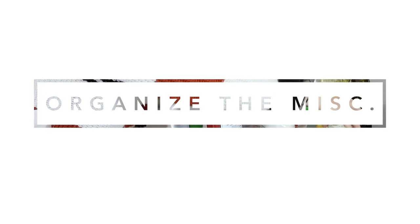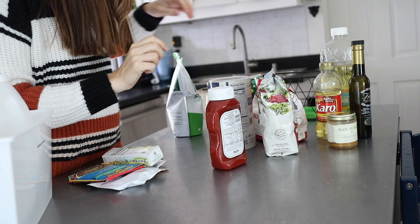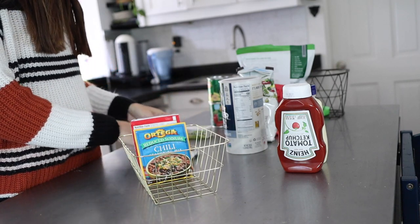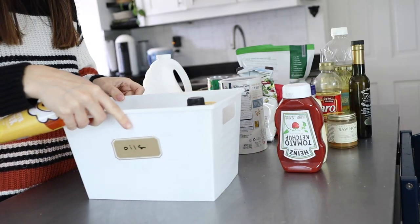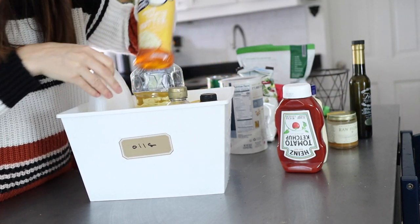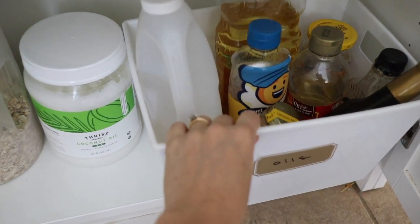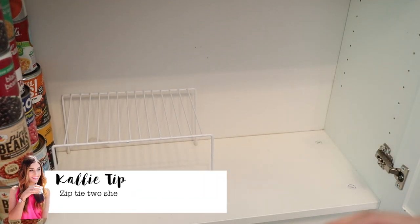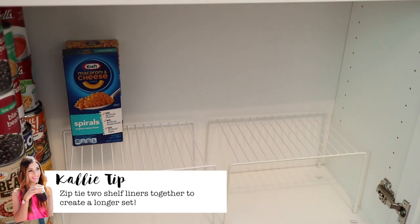Eventually you're going to get to a place where you're about 80% organized and then have some random leftover stuff — like random condiments, leftover flour that didn't make it into a canister, or odds and ends that don't have a place. I still try to organize things by type. One cabinet is my baking stuff, the other is dry goods and snacks. If I can organize items even further within those categories, I will. I love using Dollar Tree locker bins to help organize miscellaneous items — like extra cooking oils, syrup, and honey — keeping like items together but also organized. I also picked up shelf risers from the Dollar Tree to give a little extra storage space in vertically tall areas, and I'm using them to store some of my less used items on the bottom shelf.